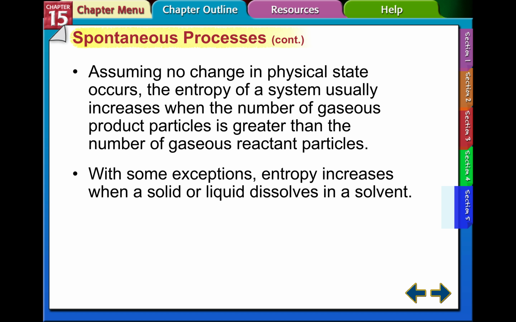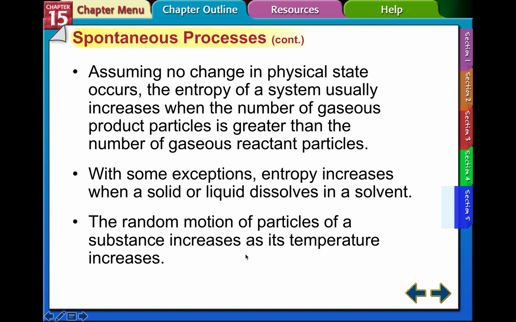However, there are some exceptions with entropy increasing whenever a solid or a liquid is dissolved in a solvent. So that may occur where you have some that have a decrease in entropy, but most of the time you're going to have an increase in entropy. And the random motion of particles of a substance increases as the temperature increases. That is a measure of how much kinetic energy each molecule has. So the more energy it has, the higher the temperature. It kind of goes hand in hand with that.